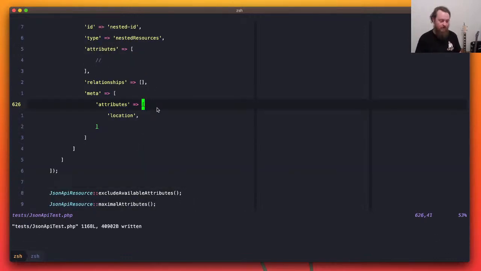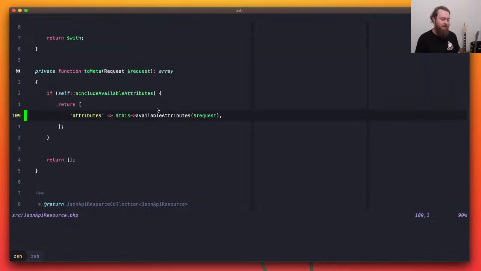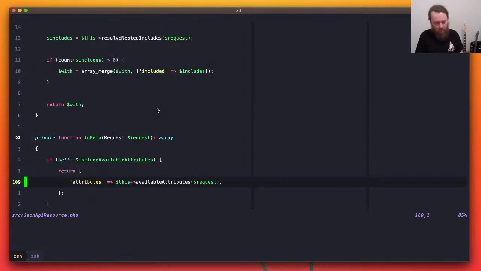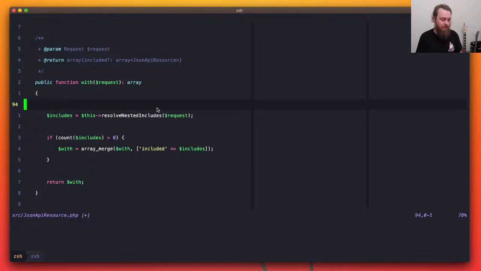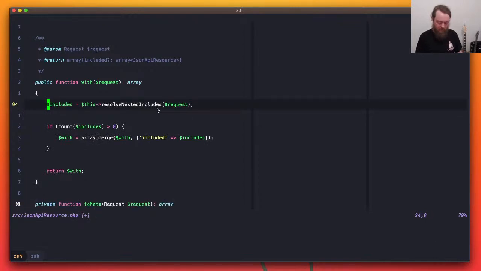Just doing some refactoring after we got that feature happening. So just trying to get this nice. So include available attributes, then we'll return that. Otherwise it's just empty. And for now, that's all we need to account for. So I'll just leave it like that. I don't need to come up with a fancy pattern that's repeatable there just yet. Maybe at one point I will. And to that point, I might return this one to the functionality that it had before, because it felt a little bit more succinct. I don't like assigning a variable here and then doing stuff. So because we've reworked this a bit, I'm going to restore this.